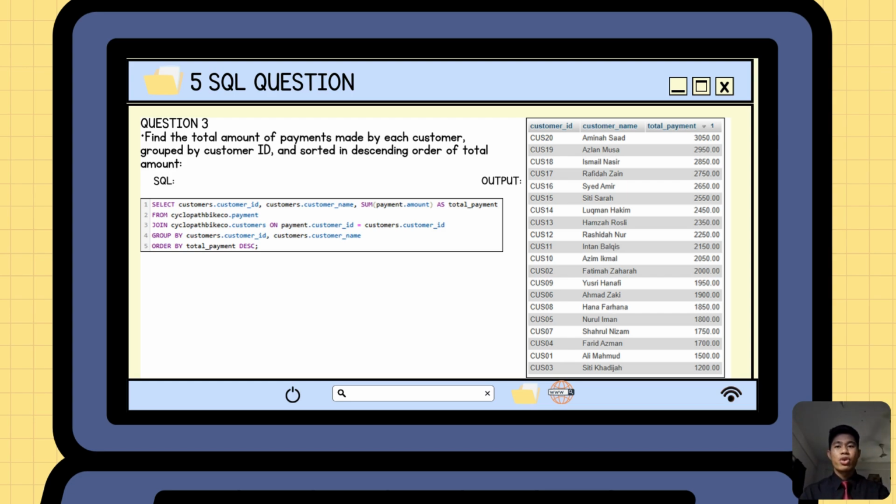Next, this is question 3. Find the total amount of the payments made by each customer, grouped by customer ID and sorted in descending order of total amount.